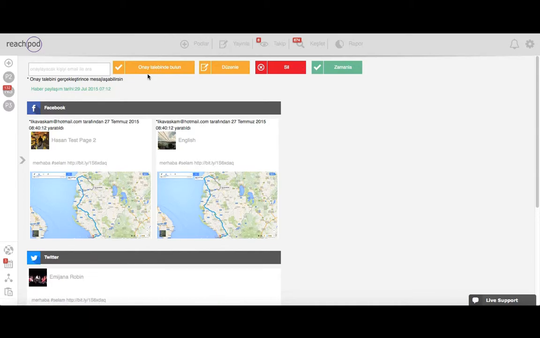Another feature we have here is the ask for approval button. If you want to get the post approved by an upper level administrator or someone else, you can type in their email here, and Reachpod will then email this person with a link to the post. Once they click it, they will be directed to this Reachpod page.